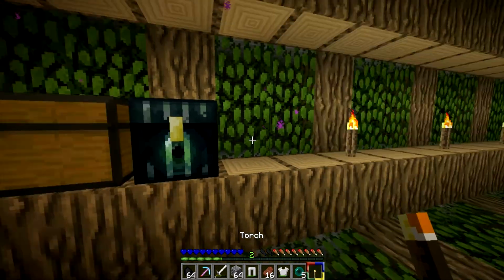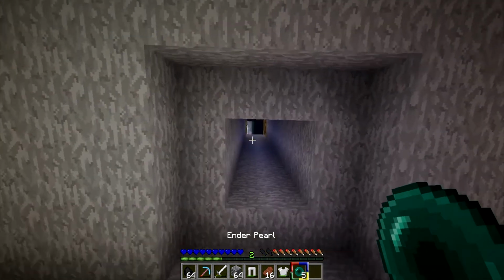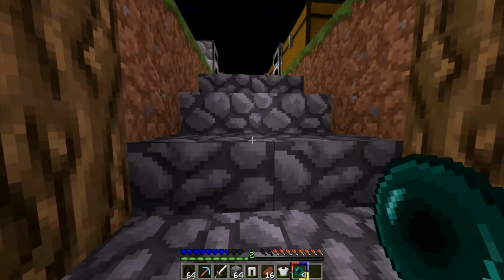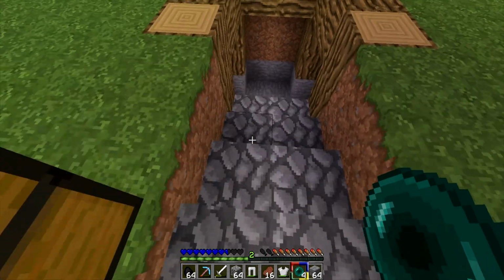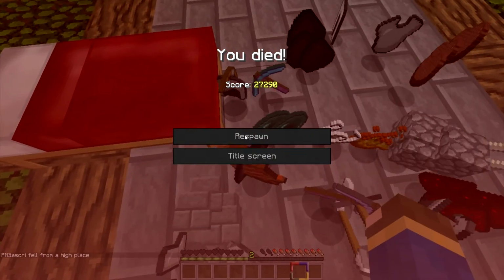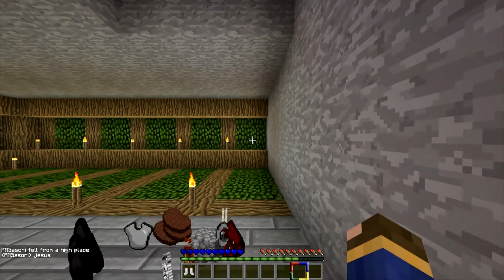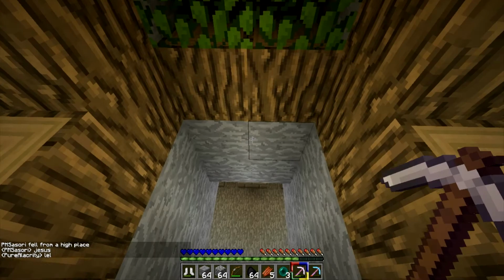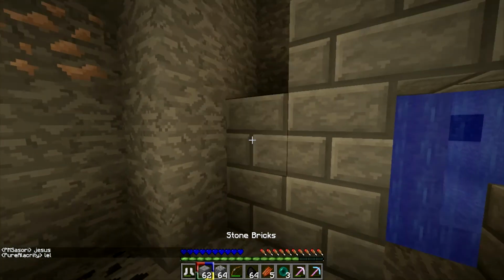Bam, bam. Okay, that'll do. And then we'll put a torch there. That looks kind of goofy, which is great. Let's head on up. Ow. I need some stone brick. There we go. And then we'll finish off. Whoa! Oh, for the love of Pete! Okay, right. Go and finish up this little bit here.